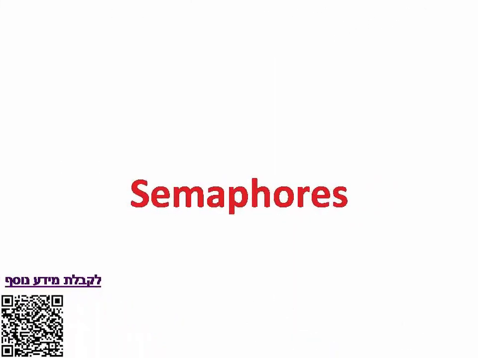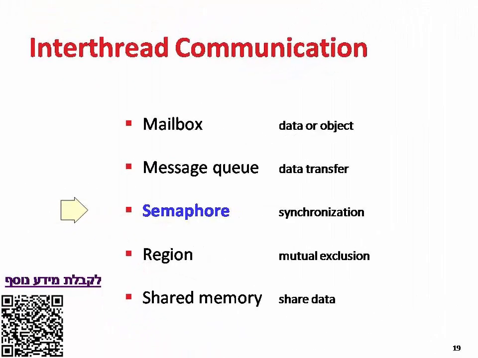We have already seen mailboxes and message queues as communication objects. When there is no data to exchange, a semaphore may be more appropriate. A semaphore is a counter that takes positive integer values called units. Threads release units to, and wait for units from the semaphore. This can be used for various purposes.